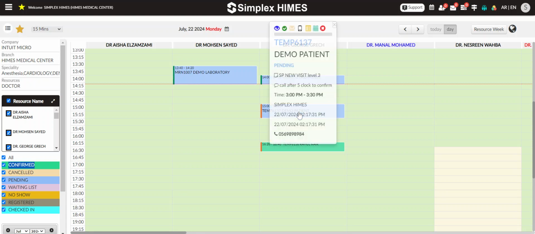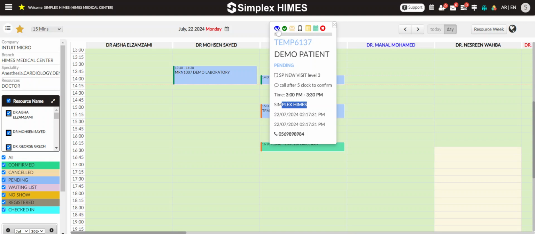And if you click on the appointment, a pop-up window appears here, and there are some actionable icons. In the same place you can see the patient appointment information: the patient name, the status, the service, the notes, the timing, the audit log, who created the appointment, what time it was created, who modified it, and what time it was modified. All the basic information will be showing here in the pop-up window. And there are some actionable icons.